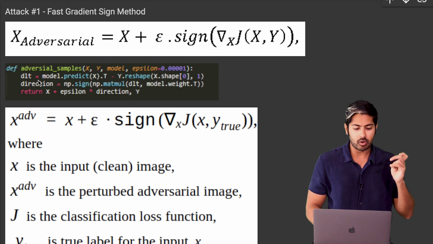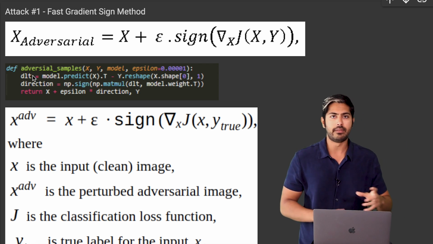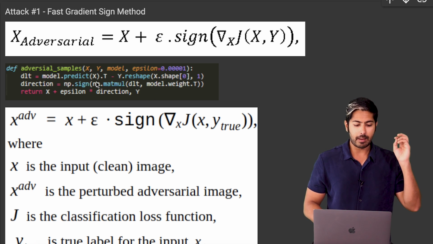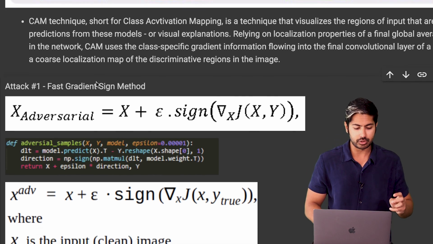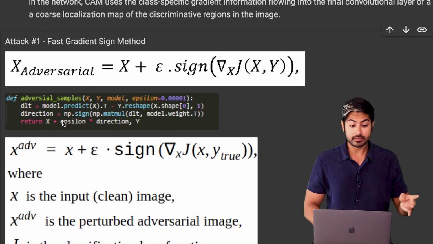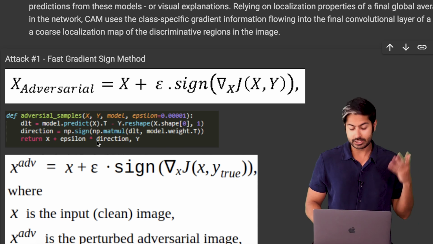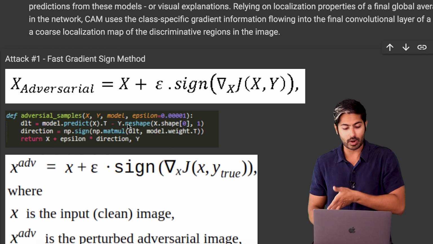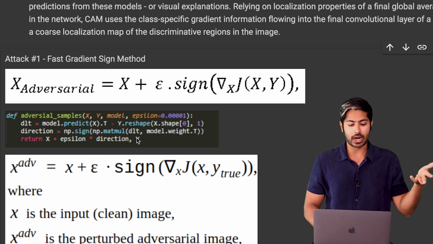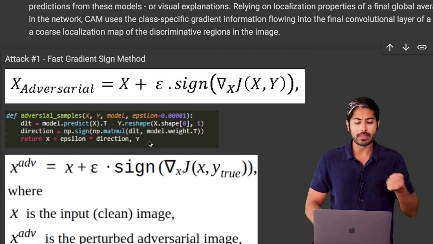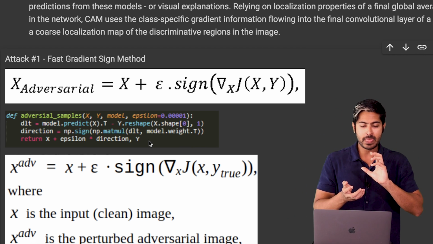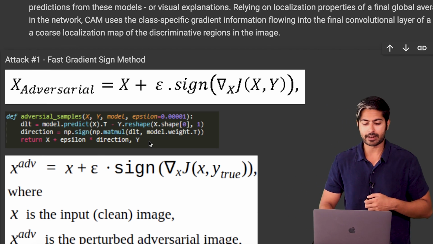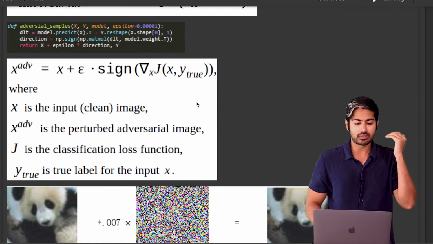And then we can say, okay, multiply that derivative value by the model's weight value. It's a matrix multiplication. Then apply this sign function to it, and that gives us a direction. We can take that direction and apply it in this last expression, which is basically the same as this expression right here: x plus epsilon times the direction of wherever this classifier is training. That will transform the initial image such that it will become easily misclassified, unless there is some kind of defense mechanism there for the attack vector. Okay, so that's the idea behind the fast gradient method.